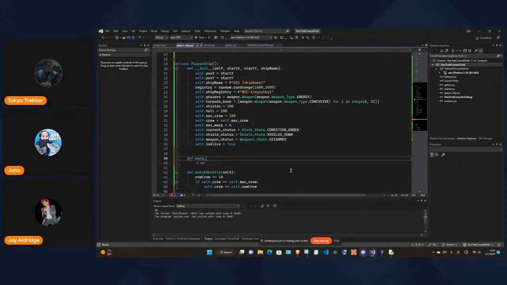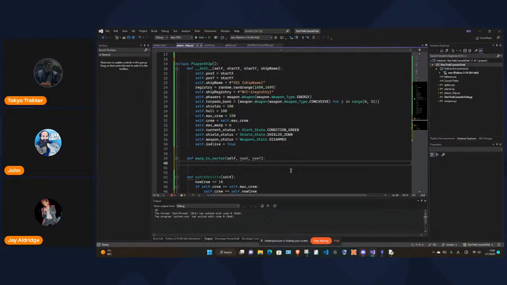Let's see, warp to sector. Self, UX UI. And then we'll say, we got to do this one step at a time here.